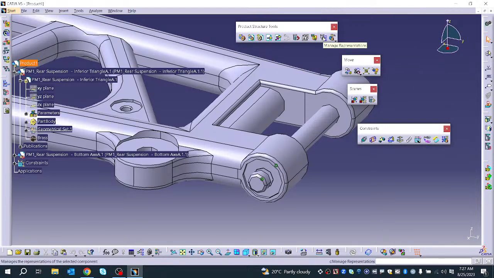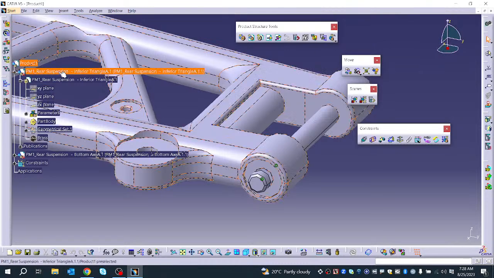Then next one is manage the representation. It is not important in this context because it is important for tools design. Then here it is fast multi instantiation.